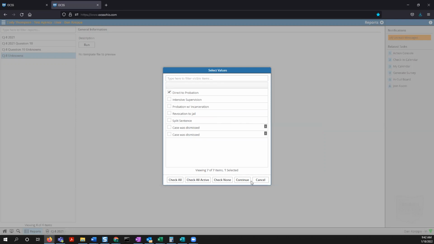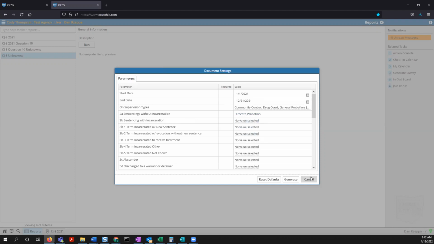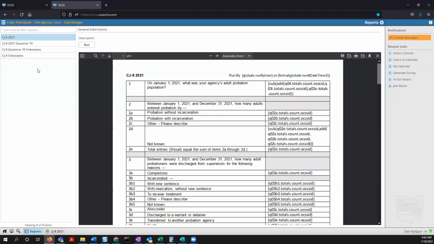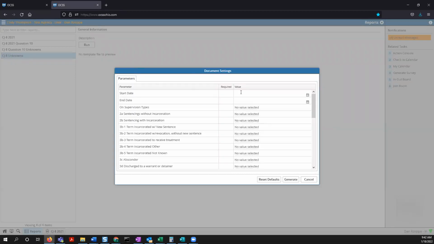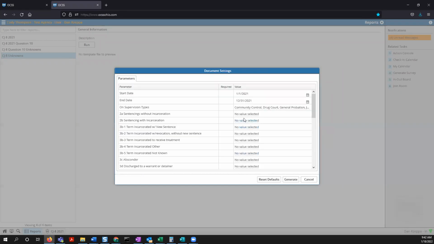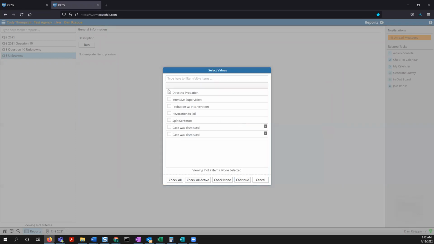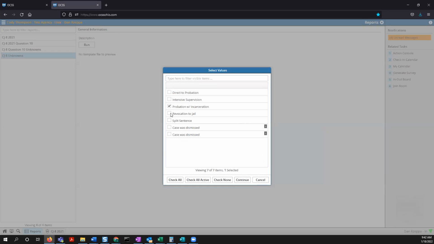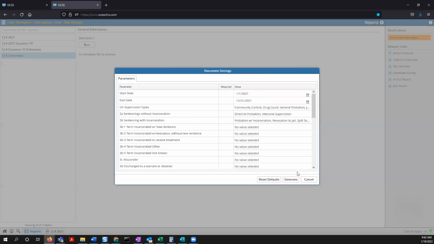So what did I select for question 2? Select my supervision types. Directed probation. Select these.